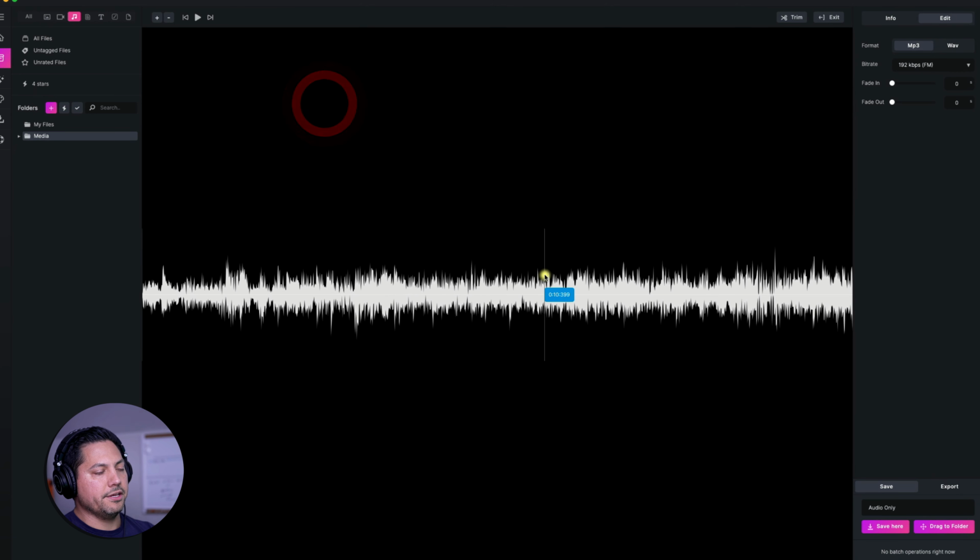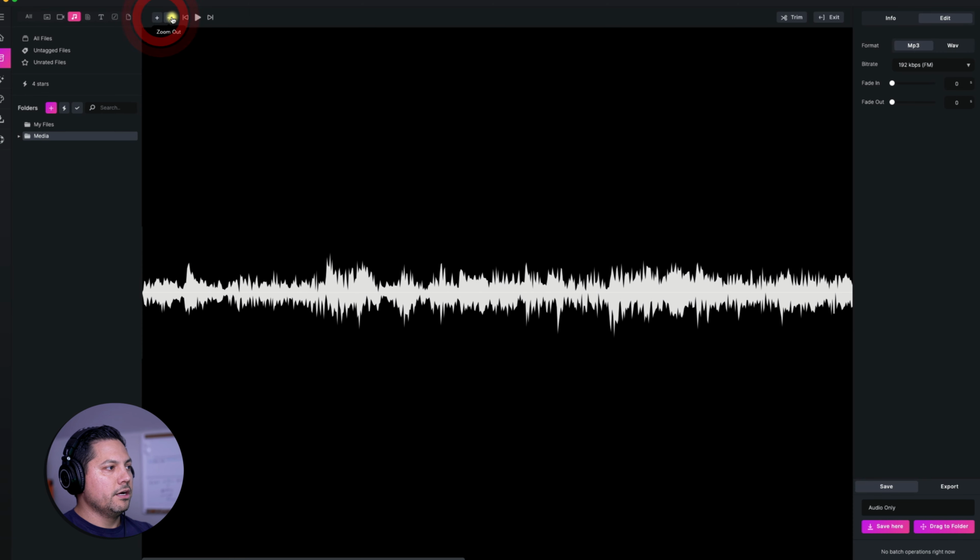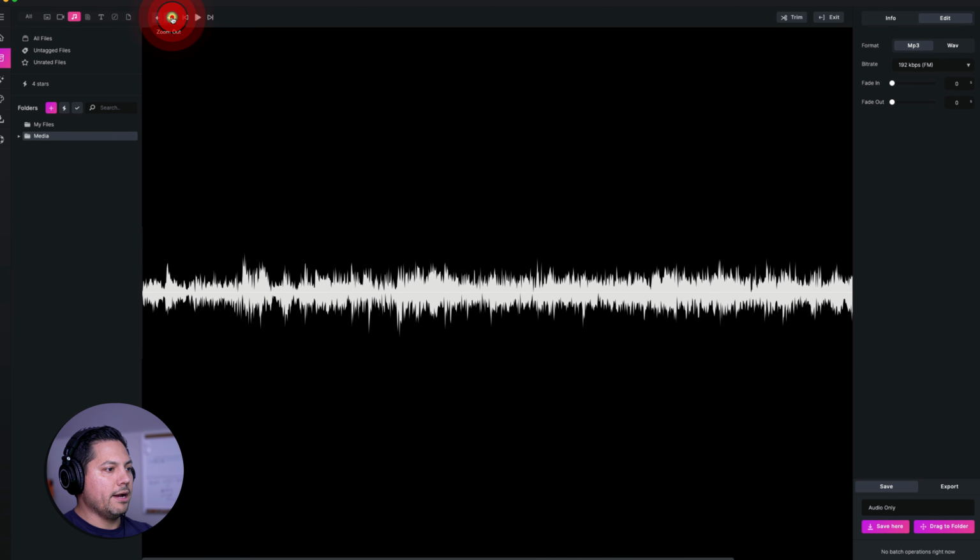So if I double click on audio, you'll see it opens up our little audio editor section too as well. So from here, I can punch in and zoom in on the wave. If I want to zoom in, I can zoom out. If I go to the left here, it takes me to the beginning of the track. This takes me to the end. And then of course I could play that track, right? Small little audio clip, take me back to the beginning there.